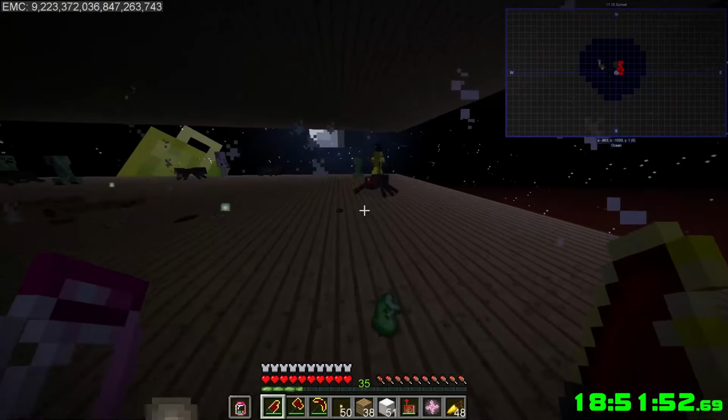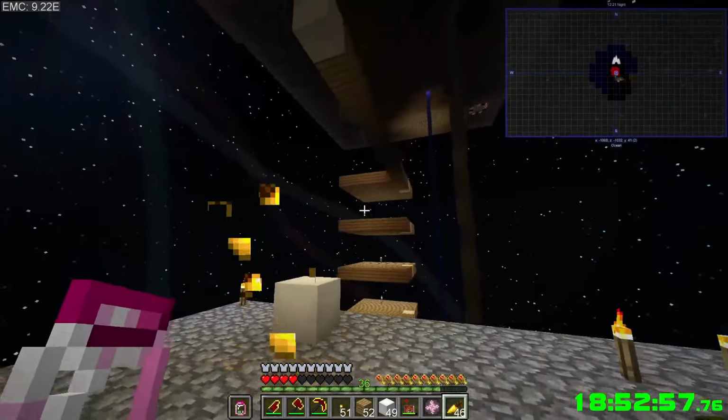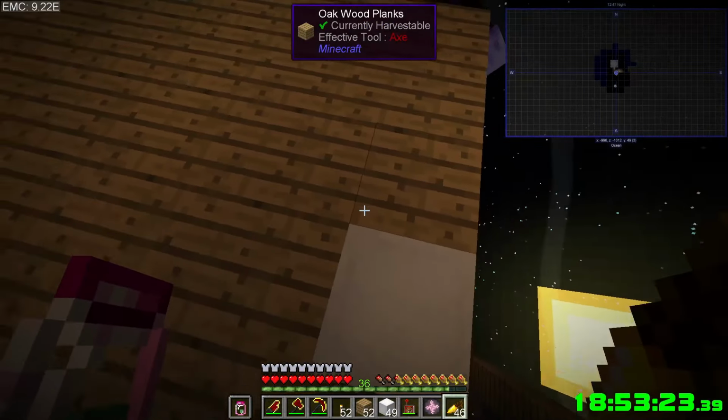Hey, we got the Enderman thing over here. Okay, we're going to start tearing down some of these floors. All right, I made a way to get over here. Then I can see if they're going to spawn over here. Okay, they might need no torches.